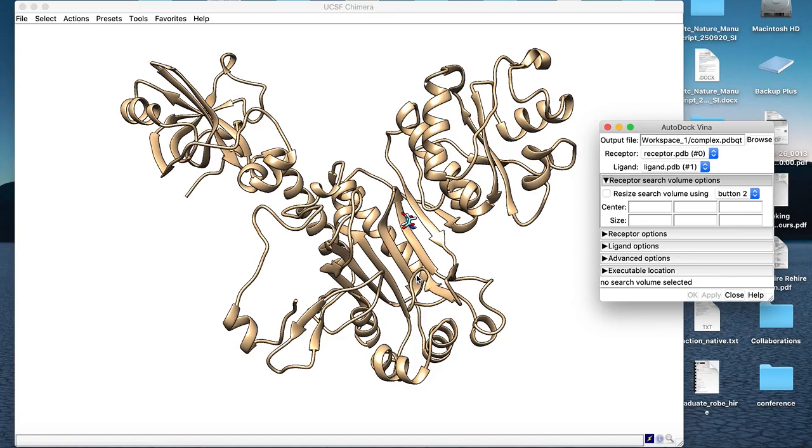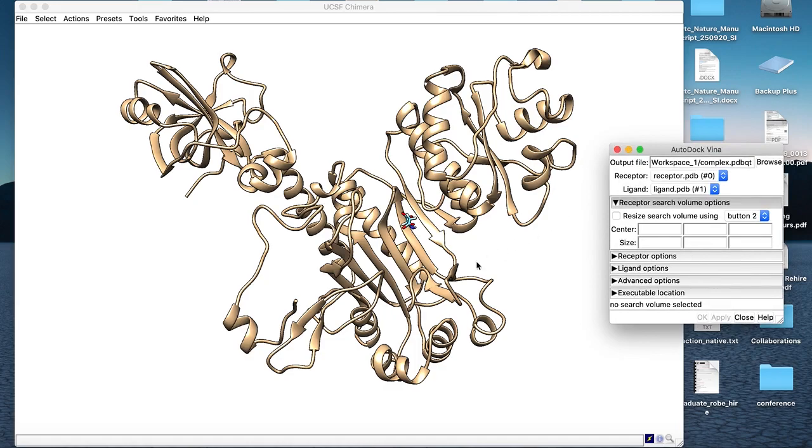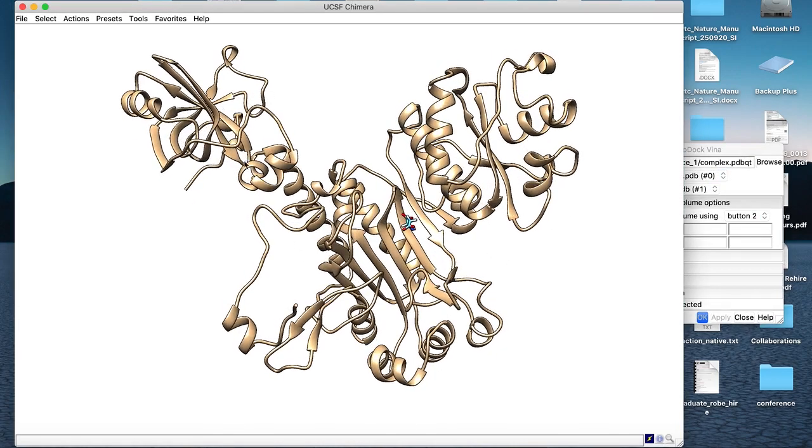Otherwise, we'll end up doing a blind docking, which is very undesirable. That means you don't know anything about the binding site residues in a receptor, and you just place the ligand and let it bind anywhere it wants, especially in the case of a receptor which is so big and a ligand which is so small. This is undesirable because the ligand will bind anywhere and everywhere and not actually to the binding site.